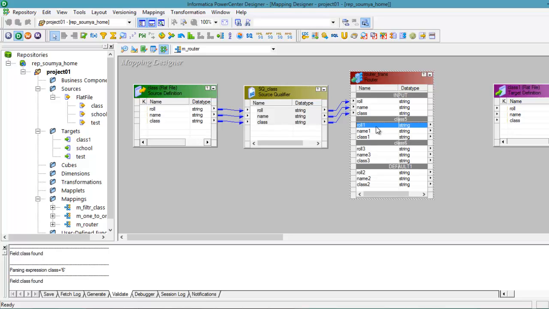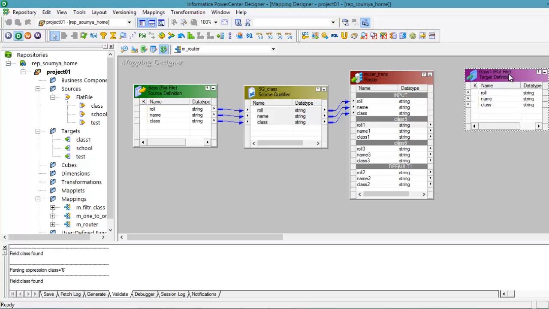Now we can create more than one flat target, for class 5, this one.